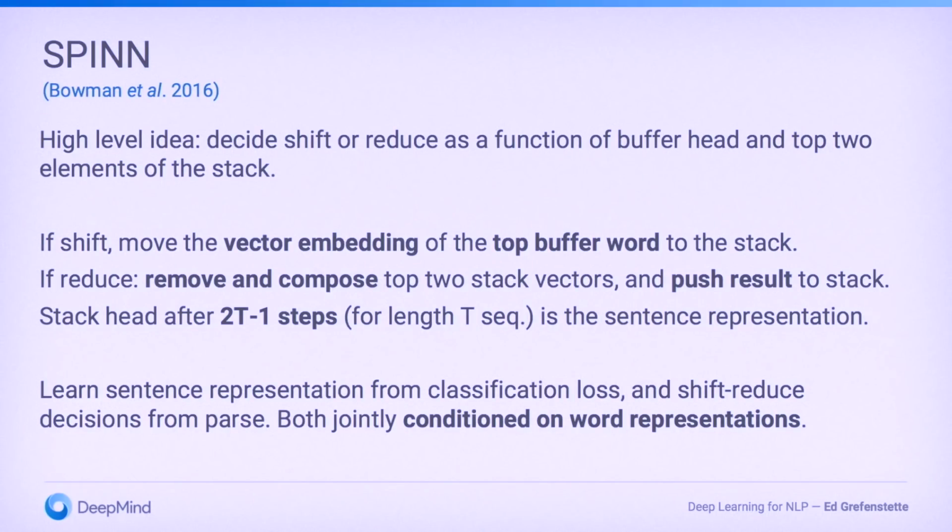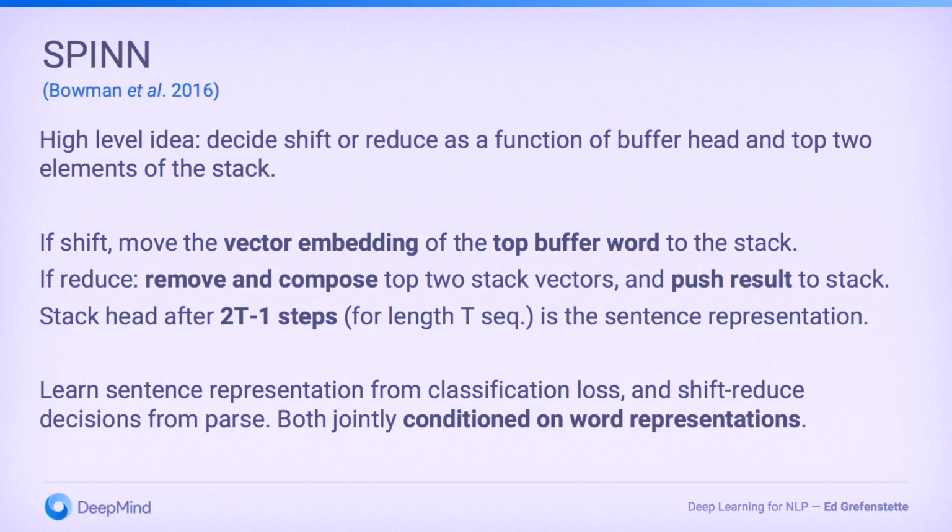And conditioned on the vectors at the top of the stack and at the top of the buffer, independent of how many there are below those, you're going to have a neural network that decides shift or reduce. That's binary classification, but we can train that because we observe the result of that classification during training, and you can just take Bernoulli cross entropy. And if we shift, we move the word embedding, and if we reduce, we compose. And the composition function is also differentiable.